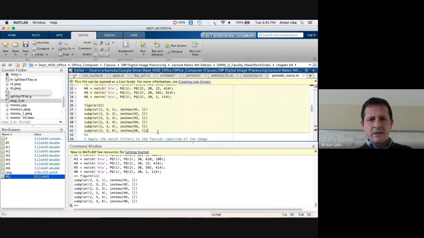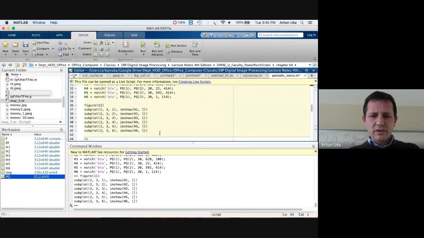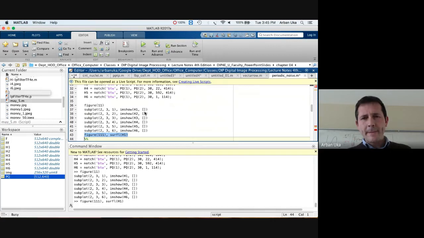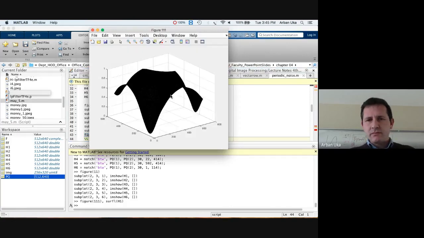And we can even try to plot this one, figure 111. Let's see, filter H1. So this is our specific filter.